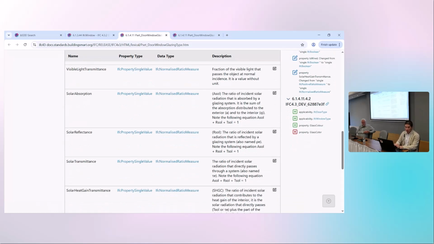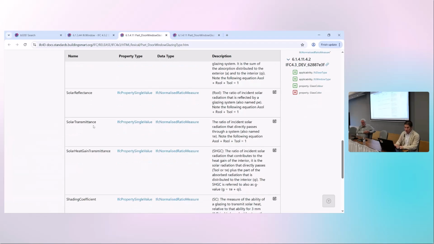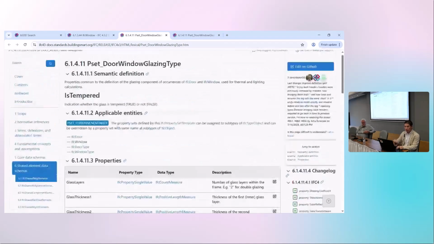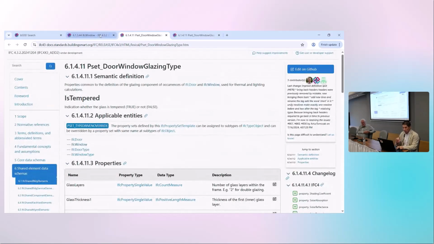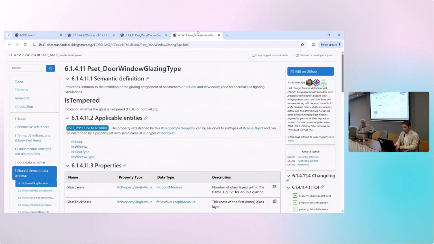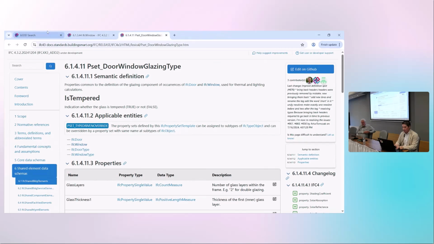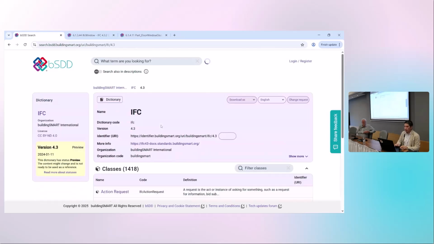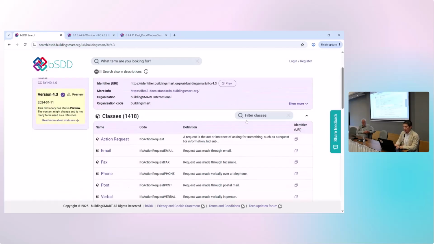As you can see, we can capture, including solar transmittance, and you can enter all that and apply it to the window. One more thing, you can also use bSDD for that. If you go to bSDD, it's the same way, open the IFC dictionary, you write window, or sometimes you can directly go to the overall Windows search area.